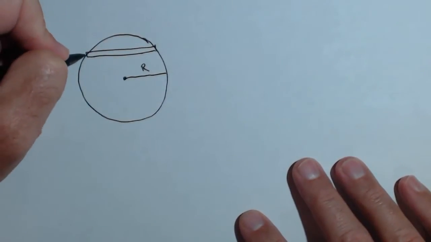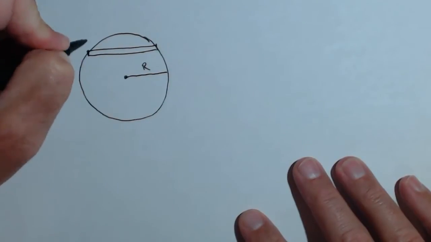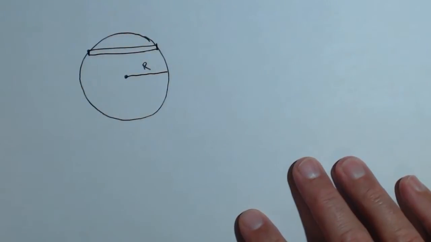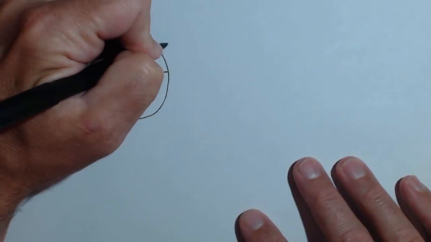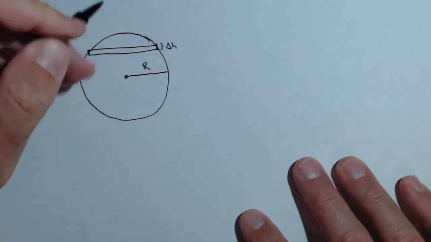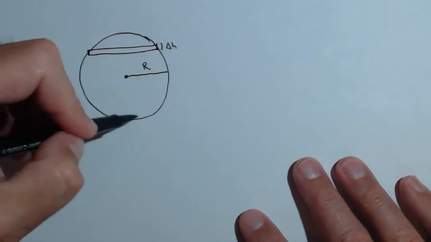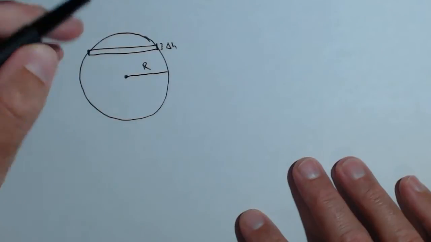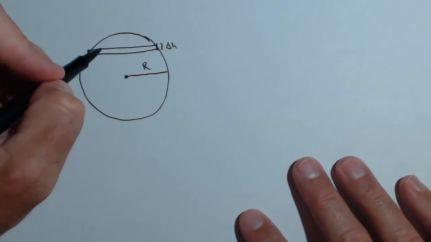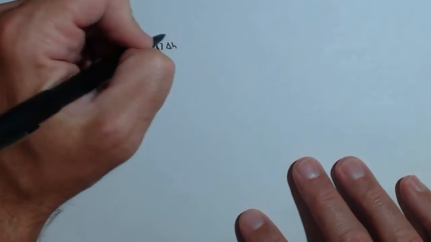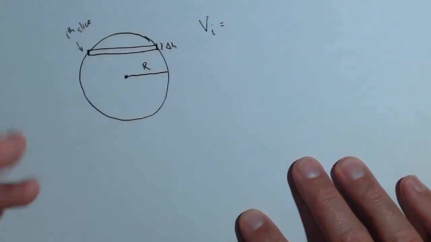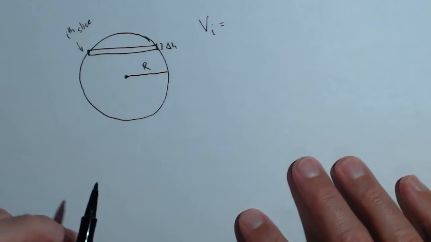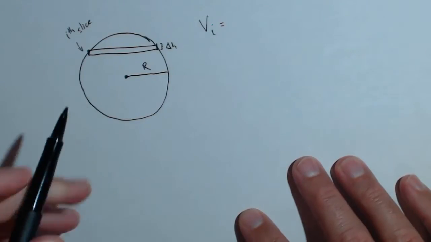All right, and I'm taking that slice so small that right there and there I can assume are straight. Now I'm going to call that infinitely small height delta h. And what I would normally do is I'd have a bunch of horizontal slices going all the way up this sphere. You can do vertical too, I just decided to do horizontal. And what we need is the volume of what we call that ith slice, because once we have that, we'll use a definite integral to add up the volume of all the slices. So this is the big key.